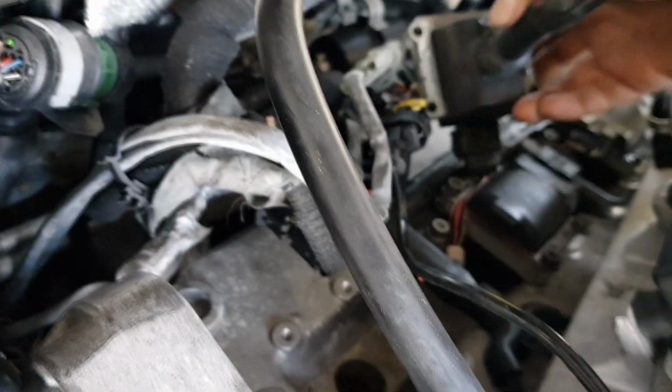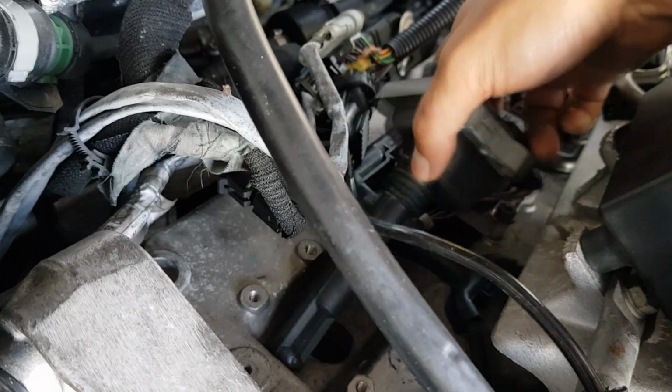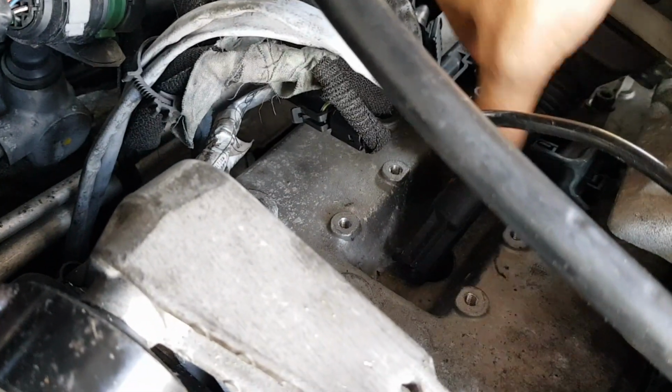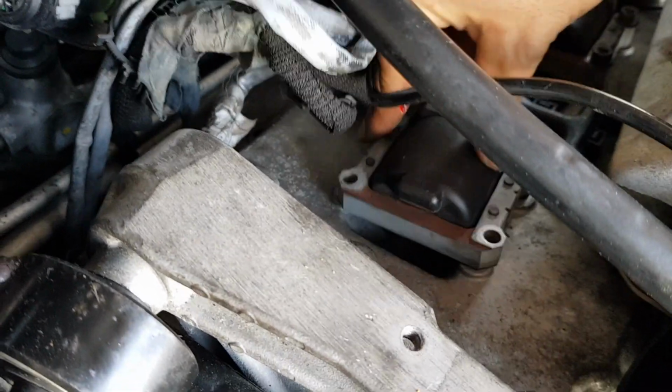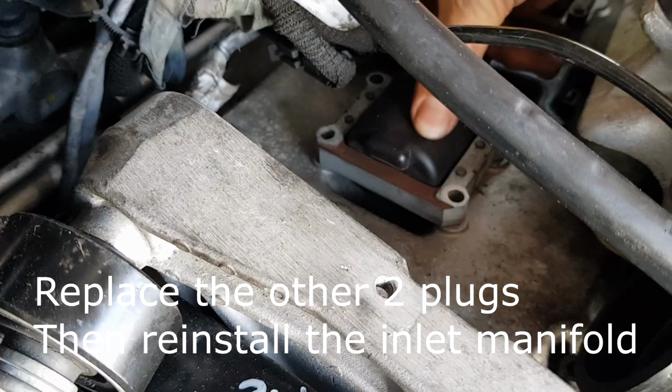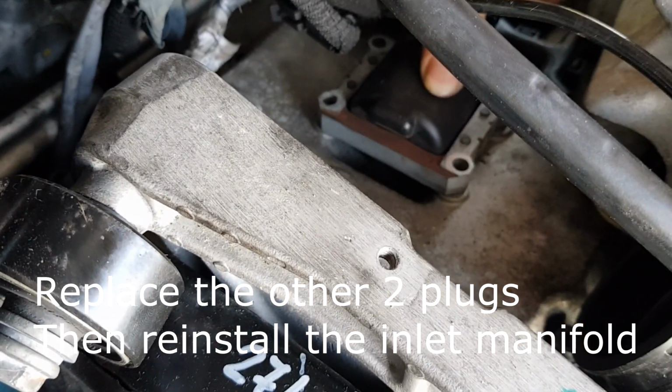So once you put the plug back into the spark plug hole, you just want to put the coil back in there as well. There you go, make sure it's nice and centered when you put it in, and then it will make contact with the spark plug. And now we just need to do the bolts up.